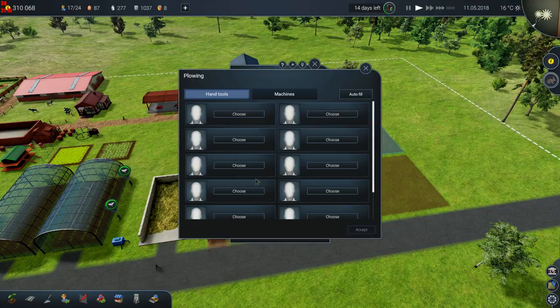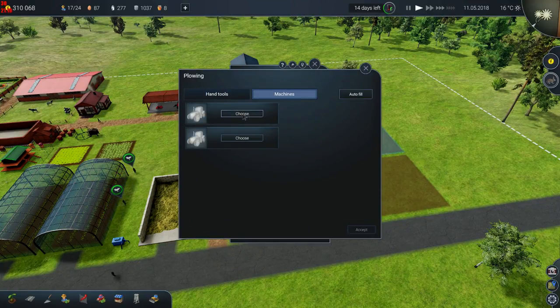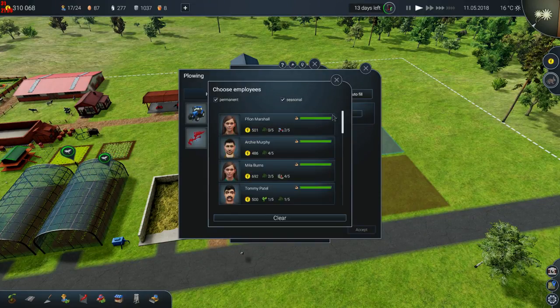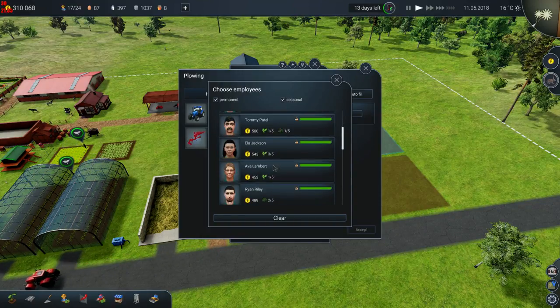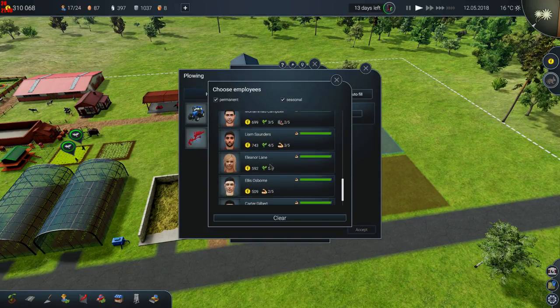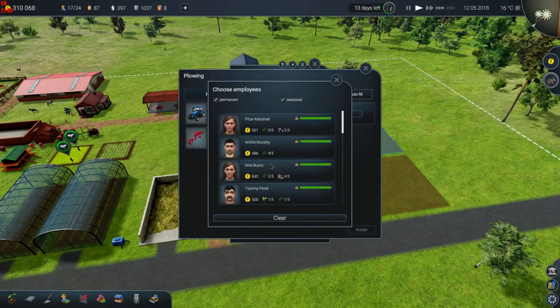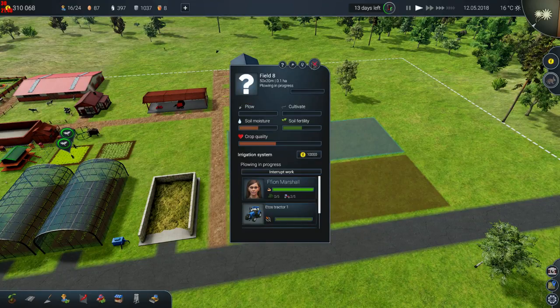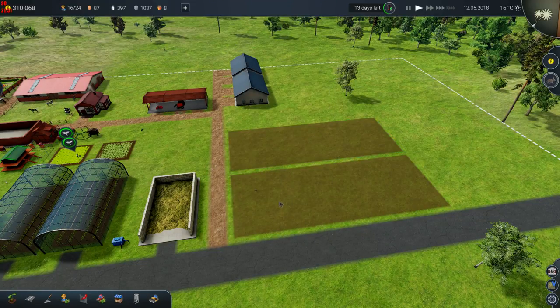Perfect. Alright, so plow. Machine. The Atos tractor. The Brodon plow. Cool. Oh, and somebody to do all these things. You're a 2 of 5 for tractor, aren't you, Fionn? And you are, in fact, I think, about my best bet, aren't you? Alright. Well, there you are, dear. Very cool.